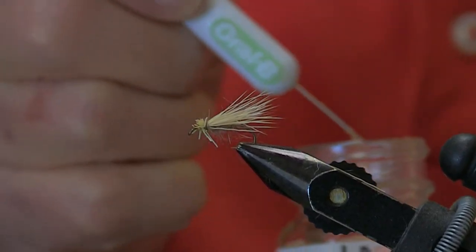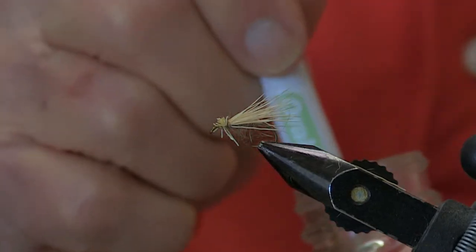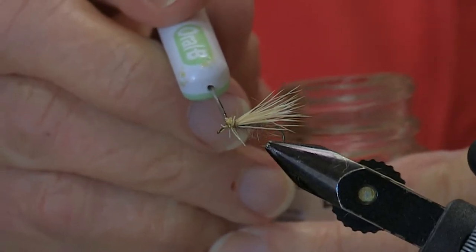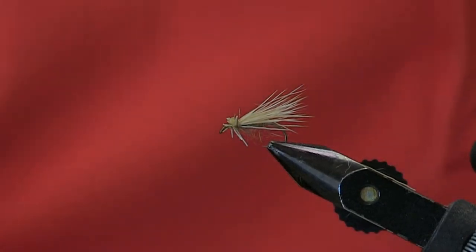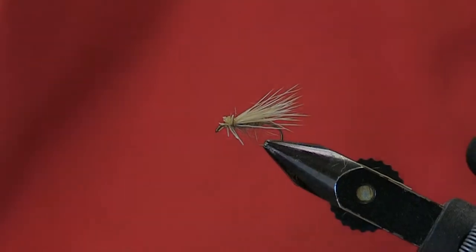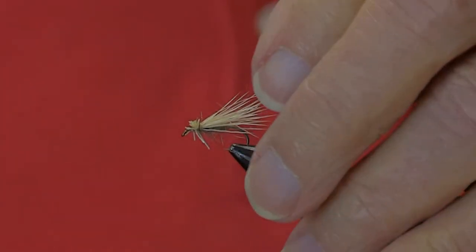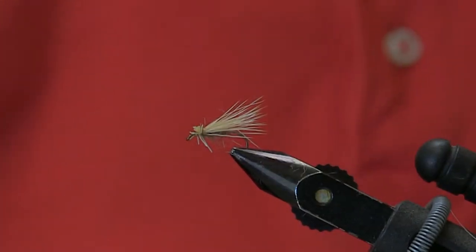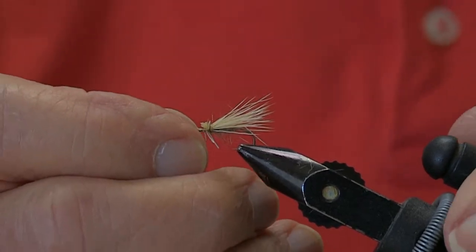Which is nothing but a needle stuck in an old toothpaste handle. Something to stand that in. You got a picture of it now? Okay, that's the finished caddisfly. And we'll do another version of that.